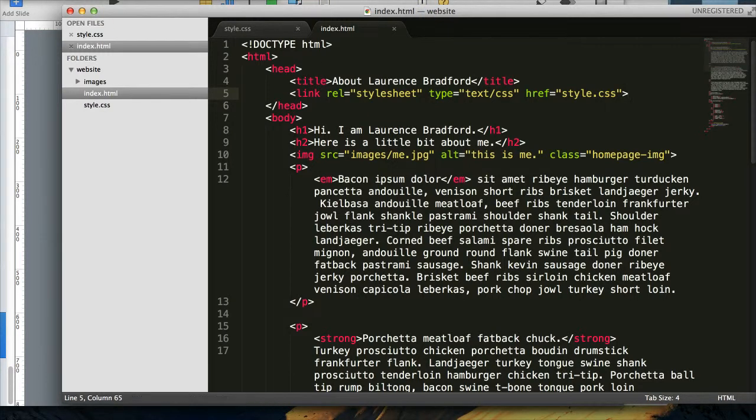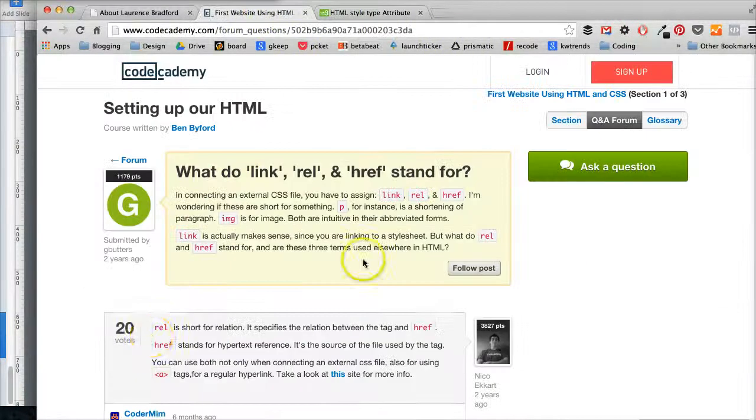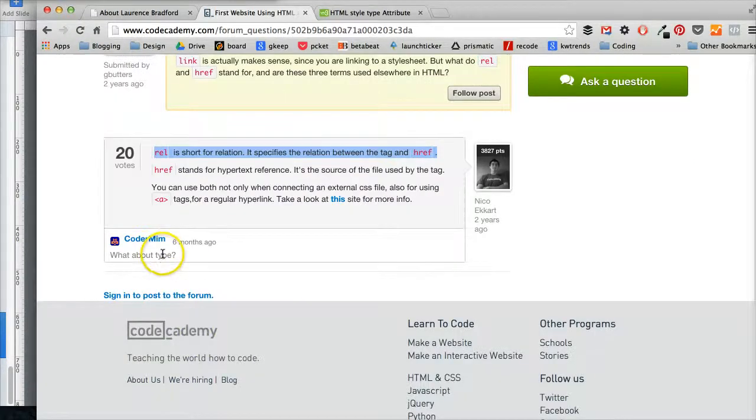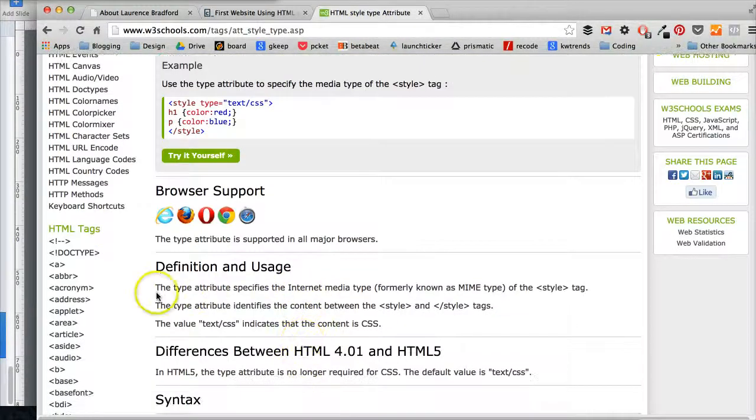Hold on, I'm going to pause for one second. Okay, I wanted to pause it to make sure I knew what I was talking about with the rel and the type. Basically, rel stands for relation, and it says on one site, rel is short for relation. It specifies the relation between the tag and the href. Interesting. What about type? Here it says the type attribute specifies the internet media type, formerly known as the MIME type, of the style tag.